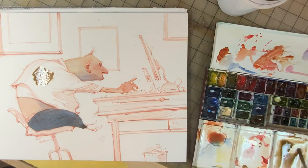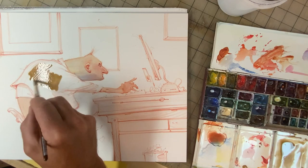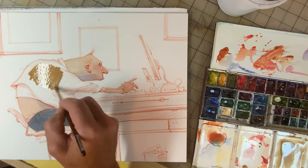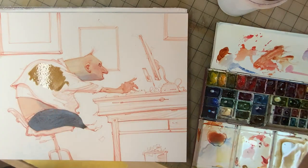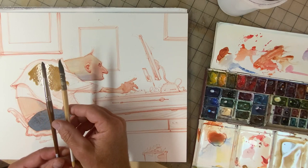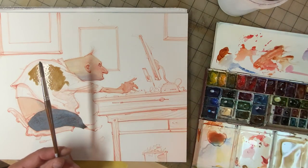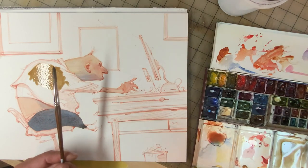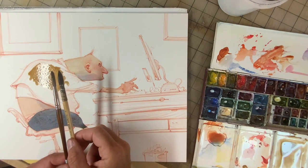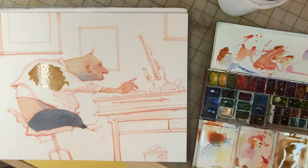Now I'm trying to pick up as much of that water as I can. So I load the brush as much as I possibly can. Might be better off using a brush that holds a little bit more water. So there's two brushes here. They're about the same size, but one is synthetic and the other one is a natural hairbrush. You'll find that this natural hairbrush holds a lot more water than the synthetic brush does. So maybe I'll use that for the rest of this wash.